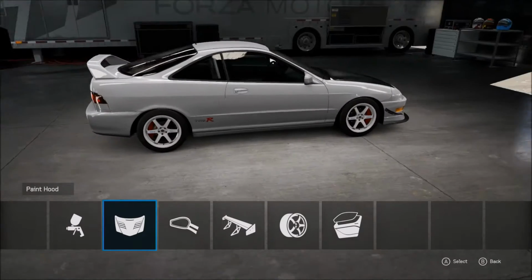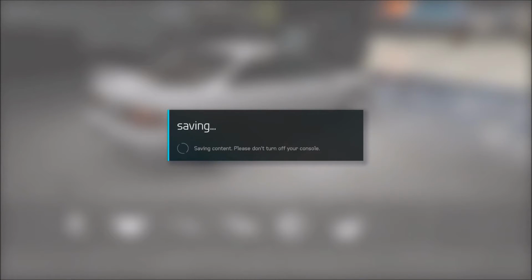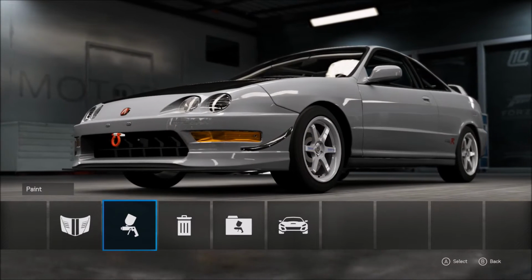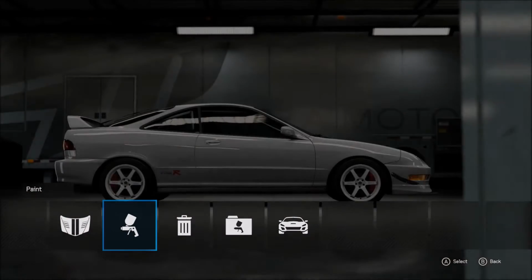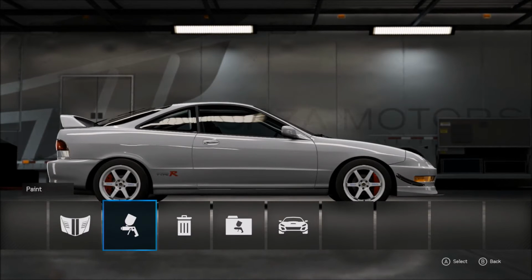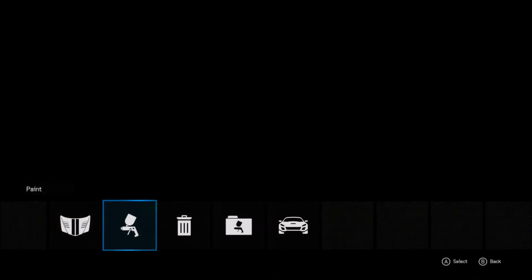So now I got to figure out, do I want to keep the stock wing, or do I want to switch it up to the Forza GT wing? Now, I know what a lot of you guys are thinking. It's like, oh, it's a front-wheel drive car. You don't need no wing. Well, you're idiots, all right? I don't have a problem saying that unless you get educated on the fact. So basically, as you guys know, even a front-wheel drive car has rear wheels. The rear wheels, although they don't spin when you apply power, they do move. So when you're going around a corner hard, it actually happened to me the other day. You can spin out.